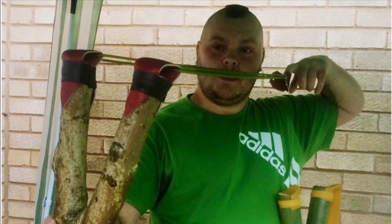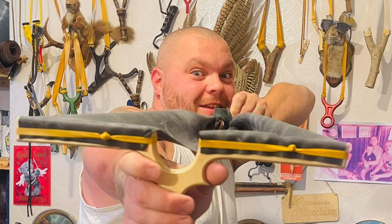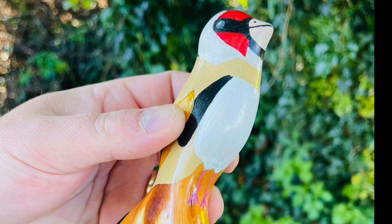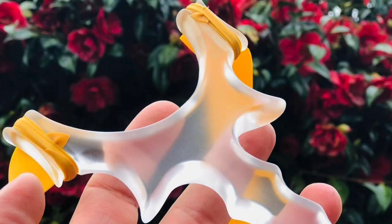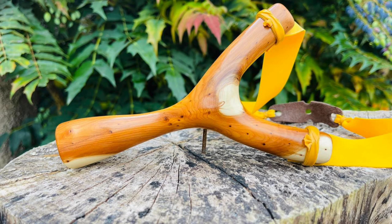The elastic we used to fit on them was old square elastic. The leather pouches we used were old charity shop belts bought second hand — we'd cut them into rectangles, drive a big nail through with a hammer, and thread them on that way. When we used to make the bands it was hilarious, because I used to have to get my partner to hold them out in front of her while I whipped the pouch on. It was just chaos, but it was fun — good times looking back at it now.